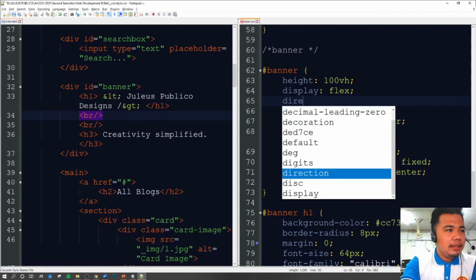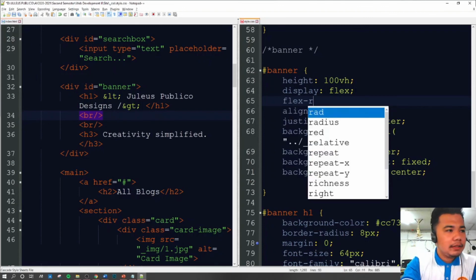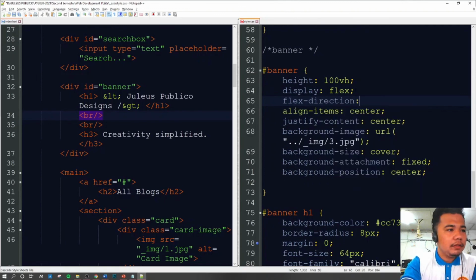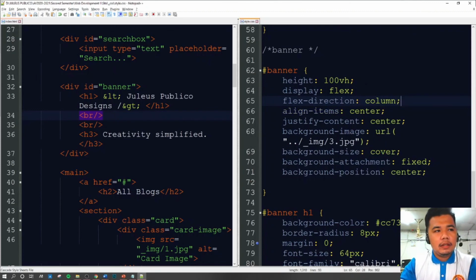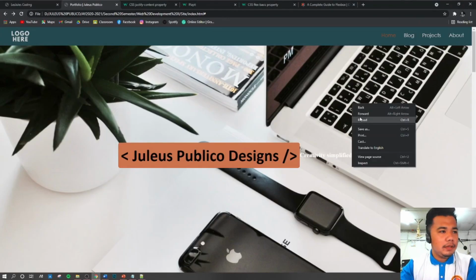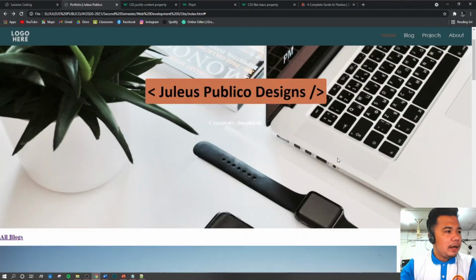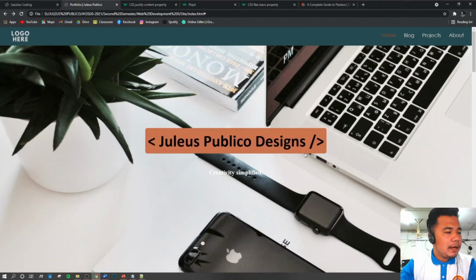In that way, instead of going horizontally, the orientation will be vertical this time. So let's save that, and then let's reload. Okay, all right, so I think we're almost done now.